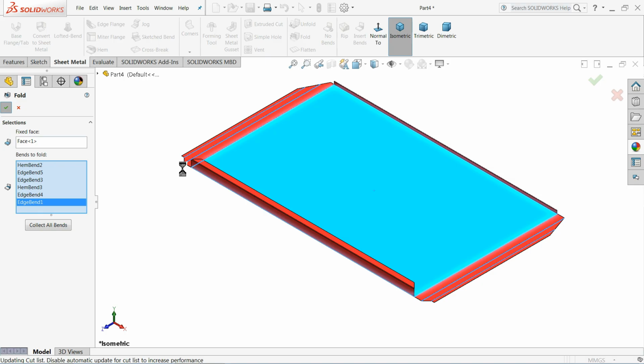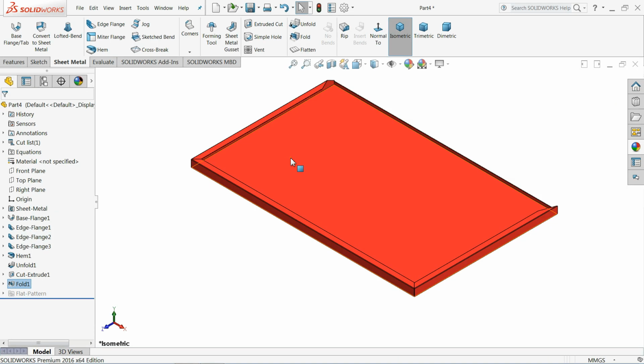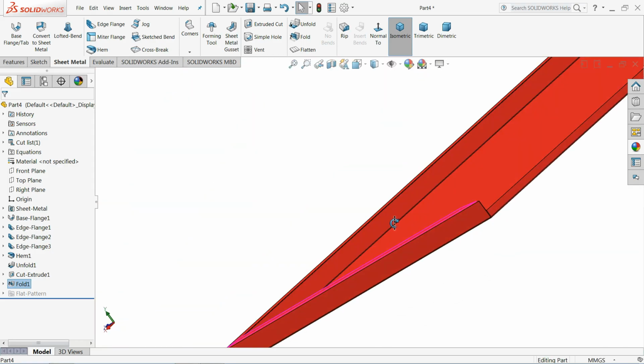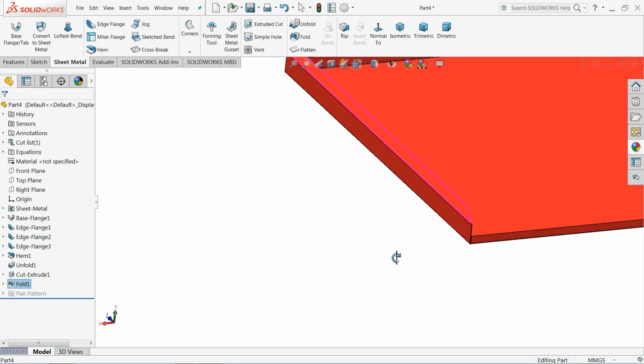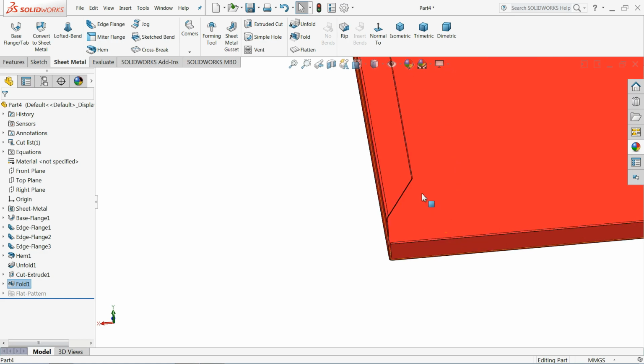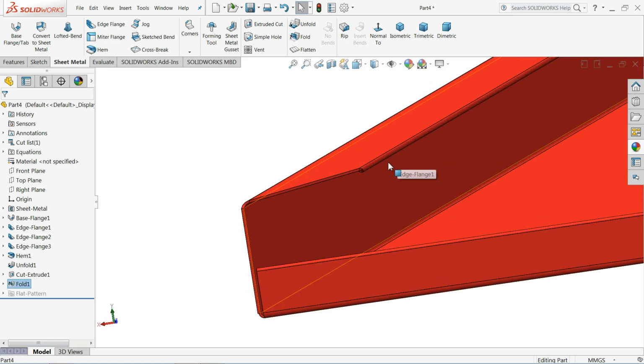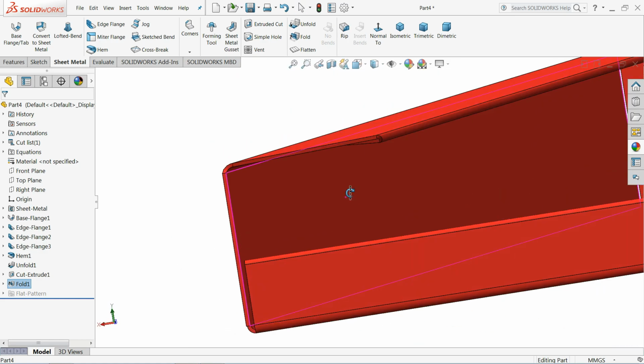Now it's going to unfold, it's going to calculate, and it's taking time. Okay, now look how it's unfolded.